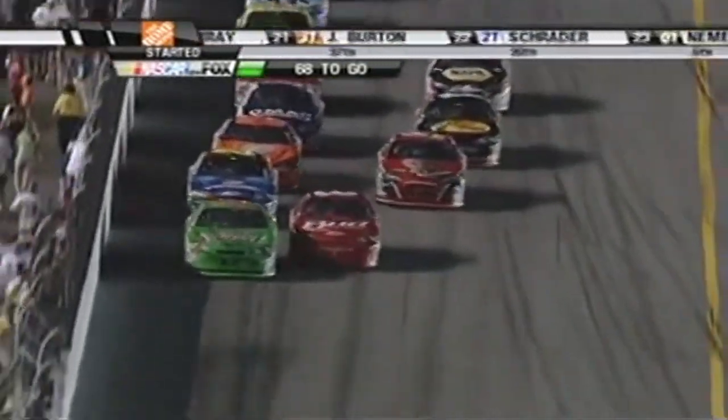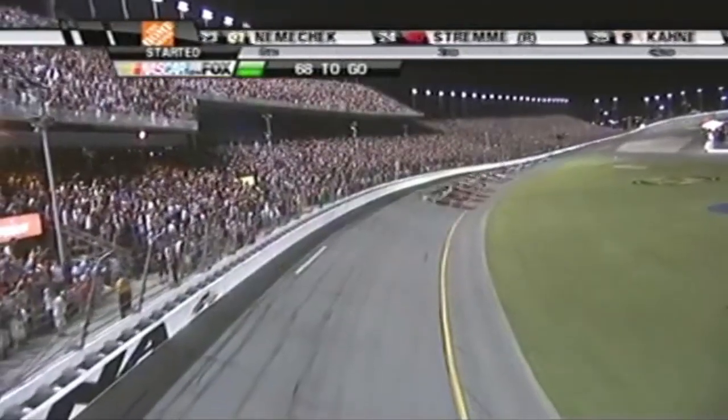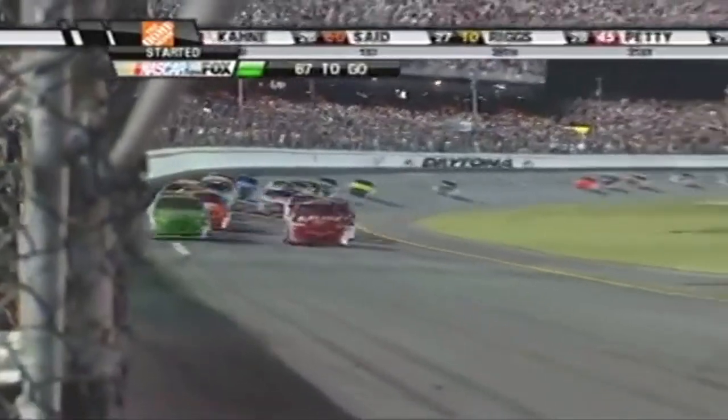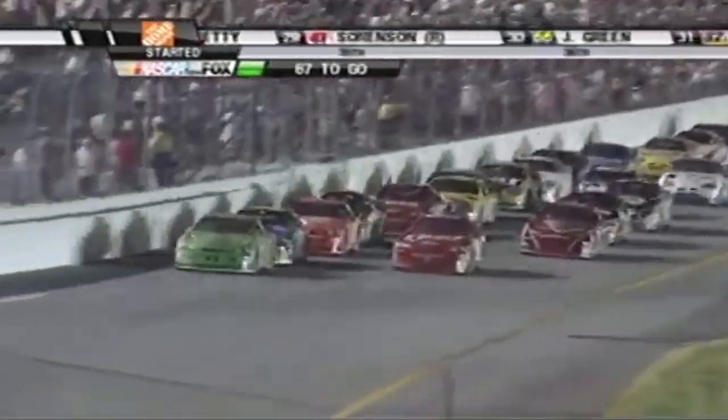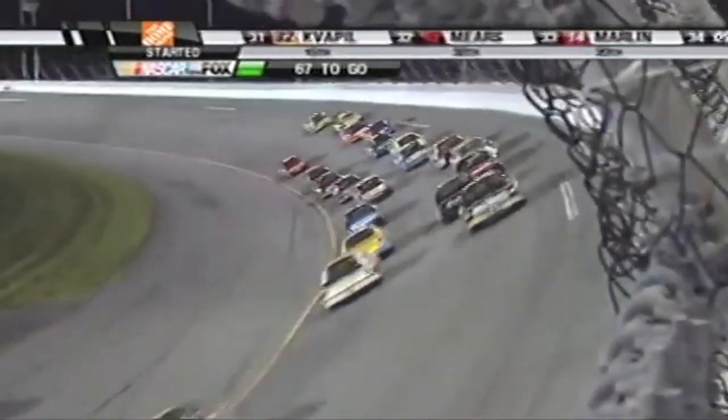But his car hadn't shown to be all that fast tonight. But I still say the caution was a good thing. Oh yeah, I mean, he played it perfectly. Rookie J.J. Yeley trying to lead here at Daytona. Nipped by Dale Jr. at the line. And we pretty much know the other 35 cars on the lead lap, by pitting them, they should be able to make it to the end on one more stop.